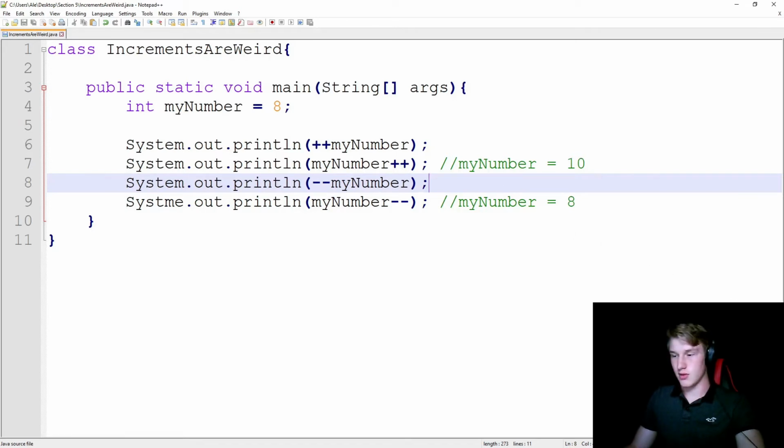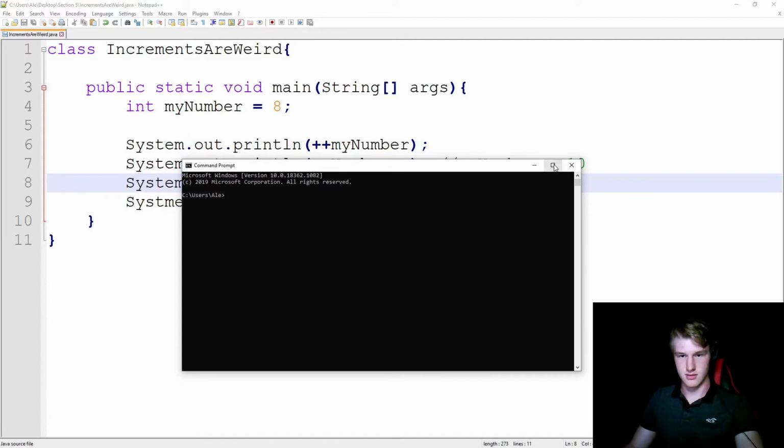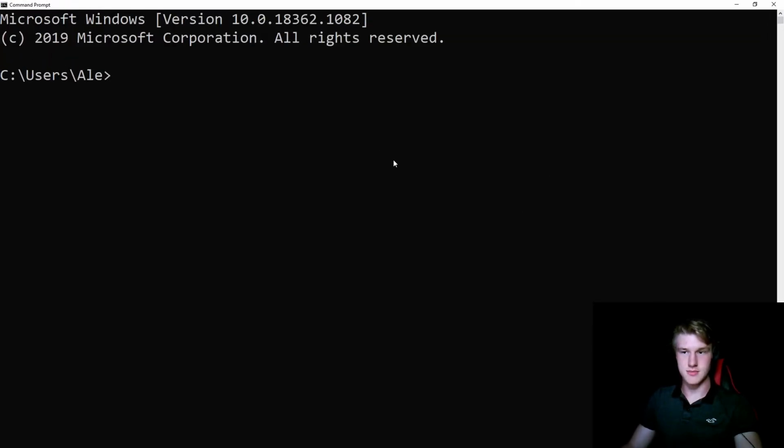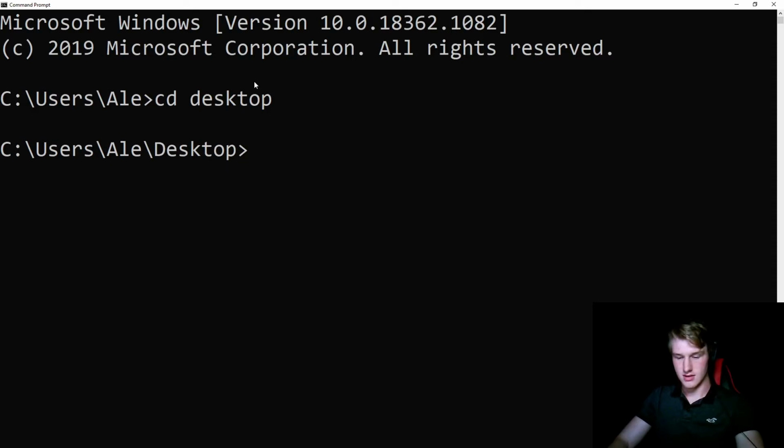And so then we're going to open our command prompt, same as last time, CMD in the search bar for Windows. And then full screen, let me blow this up so you guys can see it. CD desktop, CD section 5.